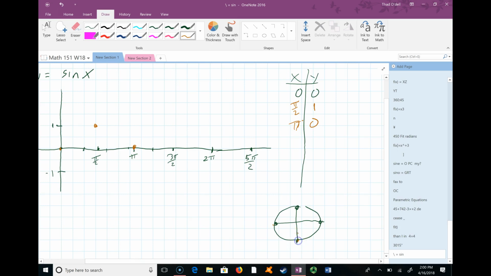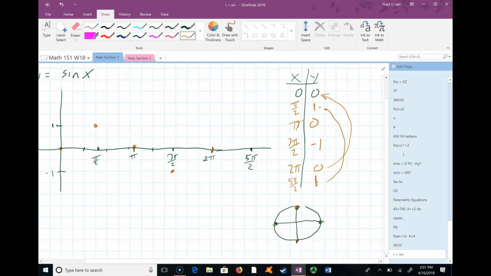The next one would be down here. That's 3 pi over 2. And at that point, the y-coordinate is -1, so that'd be -1 there. And so I come down here and put a little dot. And then finally, I come full circle to 2 pi, back up to 0. And then, if we understand this correctly, it starts repeating itself, doesn't it? Because if I go to 5 pi over 2, that's back to the same place I was before, so that's back up here. Notice that this is the same as that, as far as their coterminal angles, which means they produce the same sine value. And then this one would be the same as that. So that's 1, etc. And we just keep cycling.